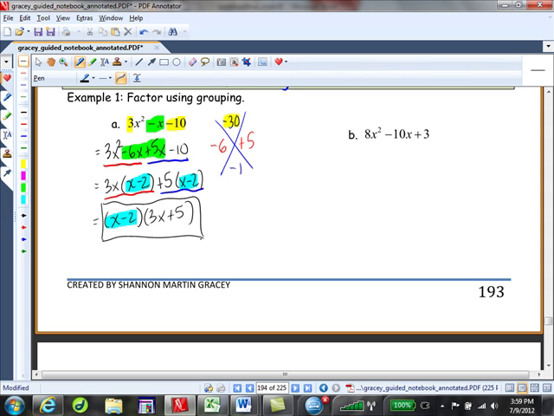Okay, let's see how you did. In the x, we have 8 times positive 3 gives us positive 24. And that's how we got that. And then a positive here means that this negative 10 came from adding two negatives. So, what two numbers have a product of positive 24 and a sum of negative 10? Awesome. Negative 6 and negative 4 fit the bill. So here we go. We'll get 8x squared minus 6x minus 4x plus 3.